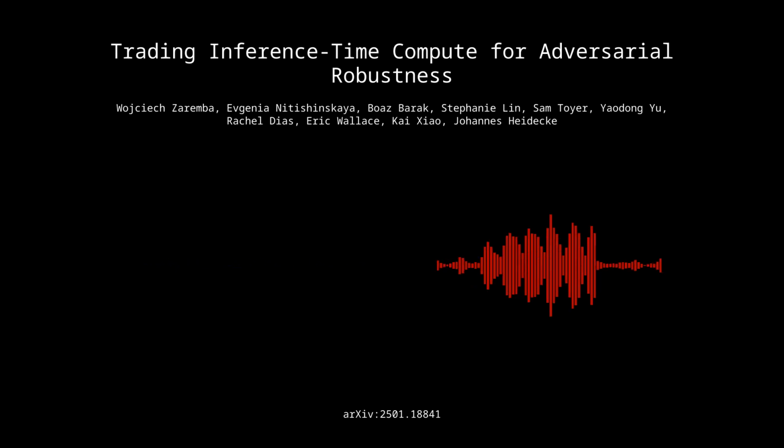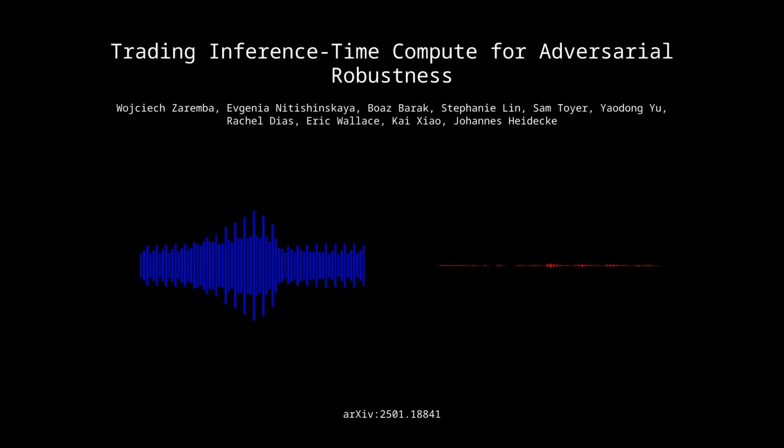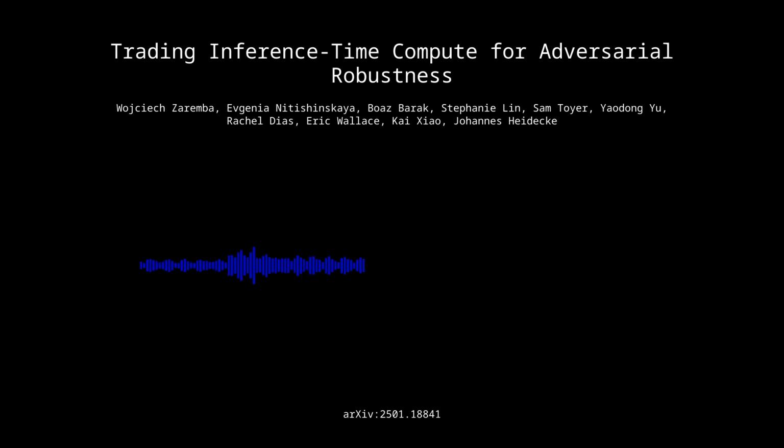Yeah. Now, let's get to the heart of the matter. What did they find? Did increasing the inference time actually improve the model's robustness against these attacks? The results were surprisingly compelling. The researchers discovered that increasing the inference time did lead to notable improvements in adversarial robustness against a lot of the attacks that they tested. So giving the models more time to think did translate to better defenses.